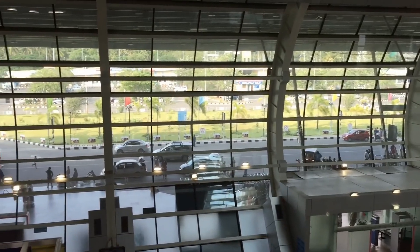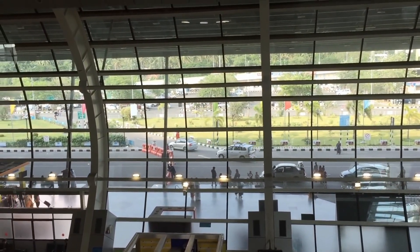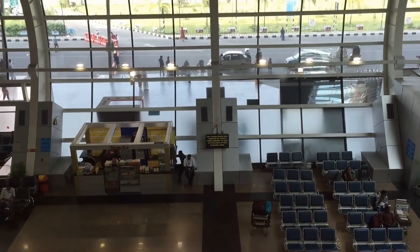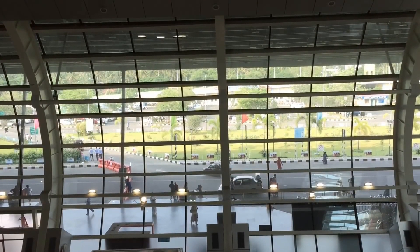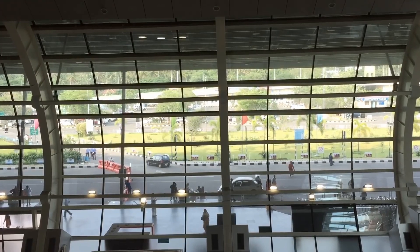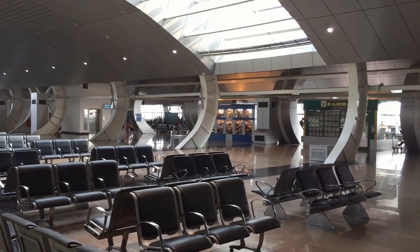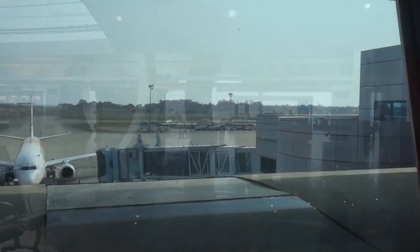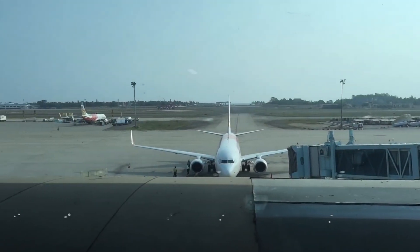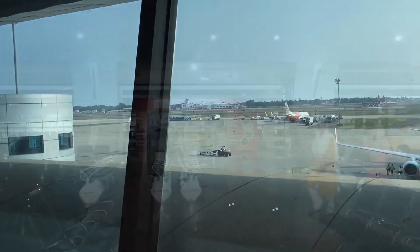That's a view of the entrance from the departure lounge — the main entrance of the airport. Tiruvananthapuram Airport is the number 2 airport in Kerala. Some people say that Kozhikode or Calicut Airport is number 2 in terms of both number of flights, volume, and international flights, but Tiruvananthapuram still remains the number 2. And here's the view of the airside from the terminal.